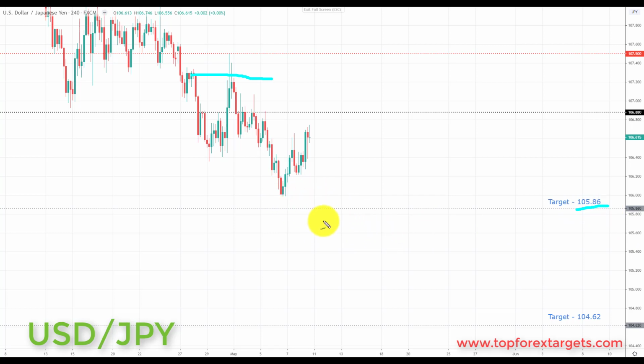So very simply put, going into this week, we're still looking for further declines once again in this market to the downside. What we'd like to see is if we could come back and retest broken support from the past, turning resistance once again at the 106.88. This is going to be a great place going into next week to start to look for bearish setups. And if we get the right kind of bearish setups in this market, we're going to be looking at initiating shorts down towards the next key of support to the downside and the target set from last week at the 105.86. And if we can get a break through here, we're going to be looking down towards the next key of support to the downside and target 2 at the 104.62.